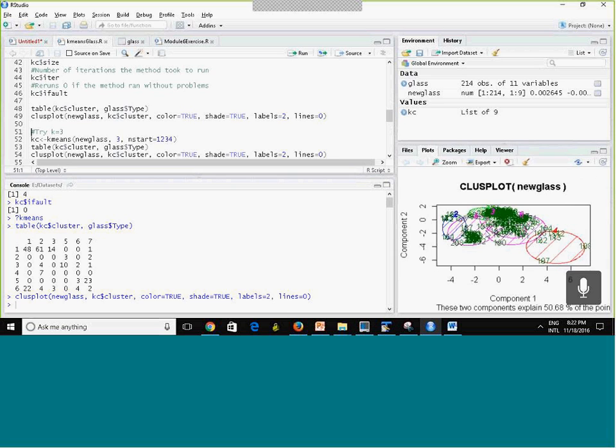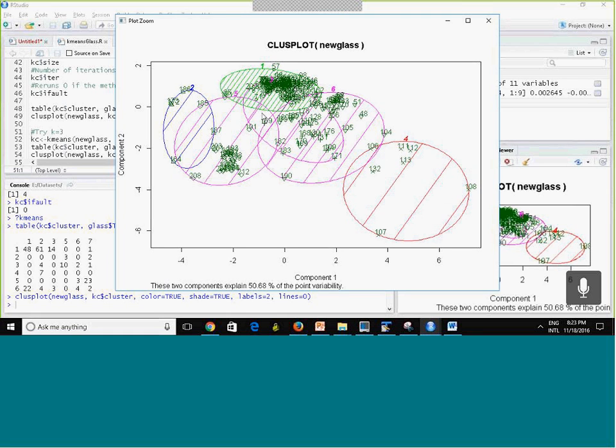I'm going to run this now. And what I would like you to do is run a help command on the cluster plot function to see the different options. There are options to show the labels, there are options to show the lines, or you don't want to show the lines. And I realize it's very difficult to see, so you can zoom in, right? It's much easier to see. And notice the overlaps, right? So this is your cluster visualization part, and in an assignment, you need to explain what the plot shows, right?